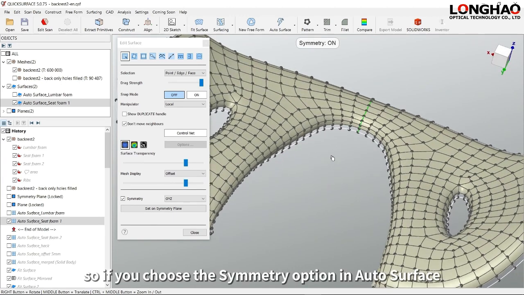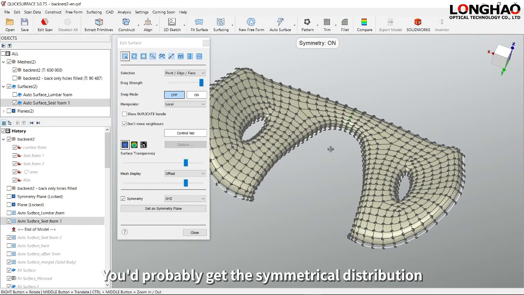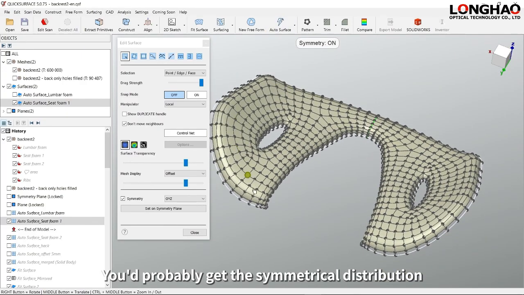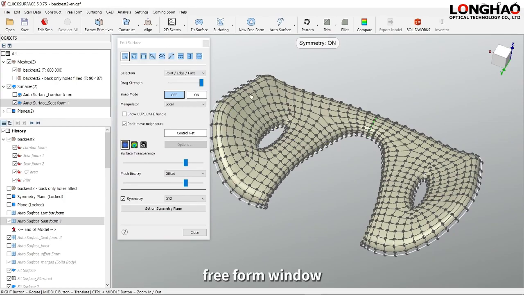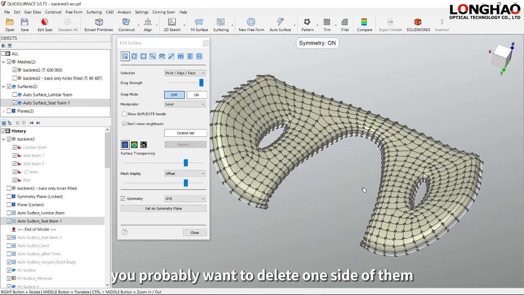Good. And another reminder here. So if you choose the symmetry option in AutoSurface, you probably get the symmetrical distribution of the quads. But if you want to get the real symmetrical editing in the freeform window, you probably want to delete one side of them and reactivate the symmetry mode here.